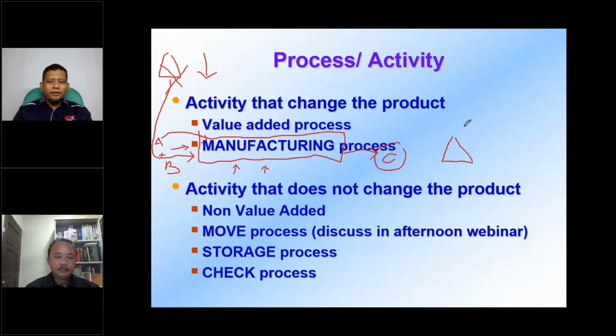And then if you have so many storage items here, you produce 10 tons but the customer only buys 1 ton, and you keep the stock. That is also considered a non-value added activity. So in this example, I showed you 2 examples of non-value added activity: one is move, one is storage. Of course, there are more. Later we're going to talk about 7 kinds of waste, which will also improve your chemical plant activities.